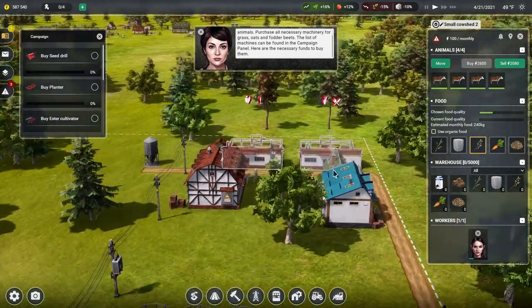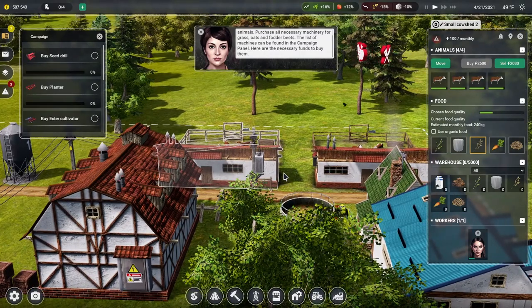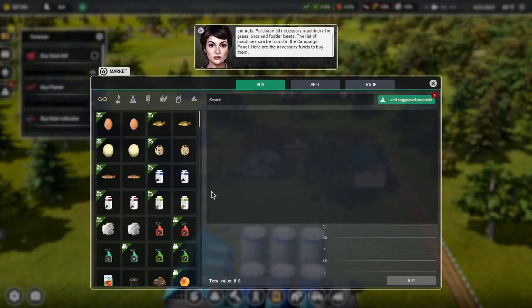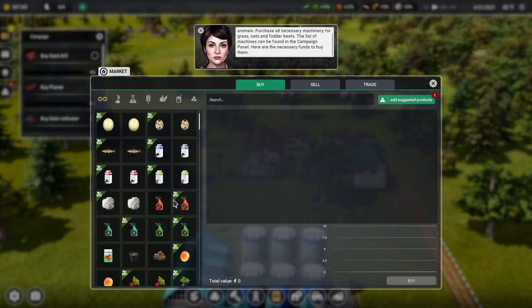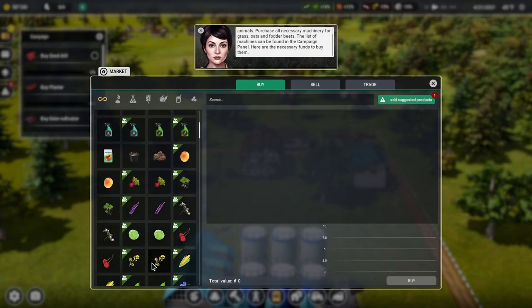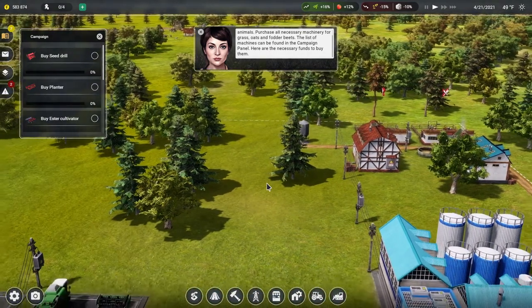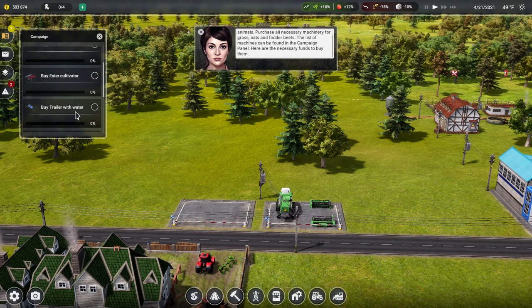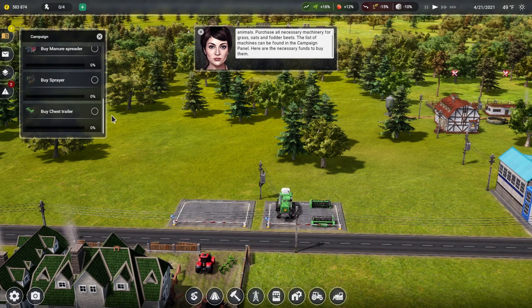What do you guys... What's your problem? You have no oats. Did we go through all those oats already? No way. Do we not have any oats left? We bought like 20,000 last time. Okay, we got some hungry cows. Hungry, hungry hippos. I see drill, a planter, cultivator, trailer with water, manure spreader, sprayer, and a chest trailer.